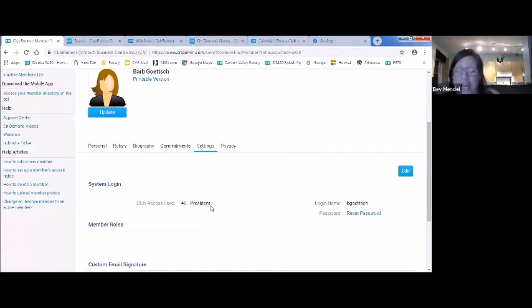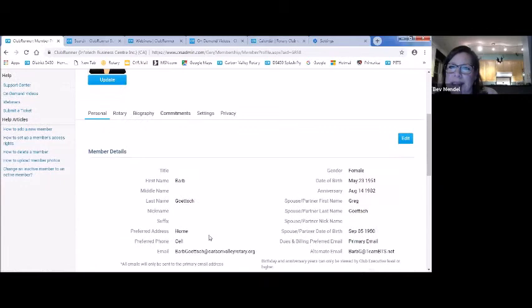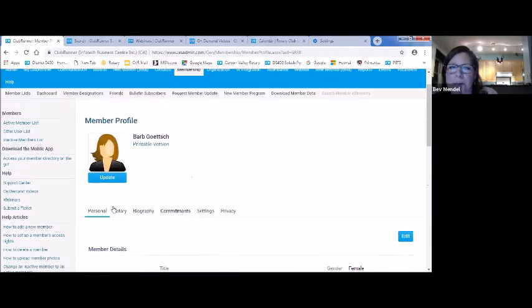Like I said, they changed this. These used to automatically change. So if you set someone up as secretary, they would get the secretary code. For some reason, they're not doing that now. So it's almost like you have to go in each year and change people's access. I'm not sure why they did that. That is new to me.